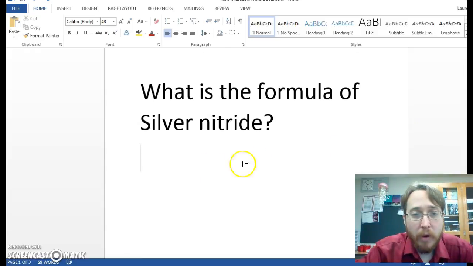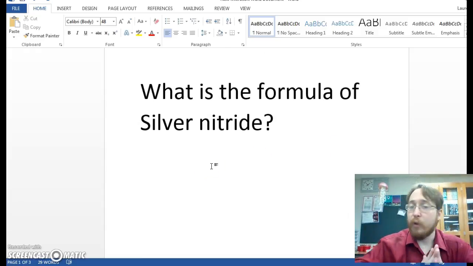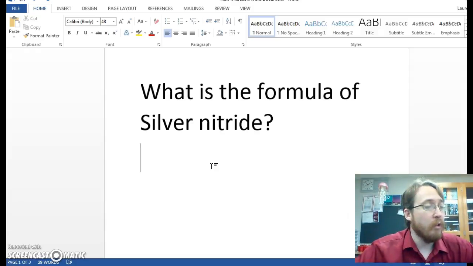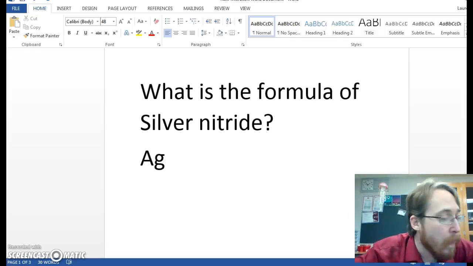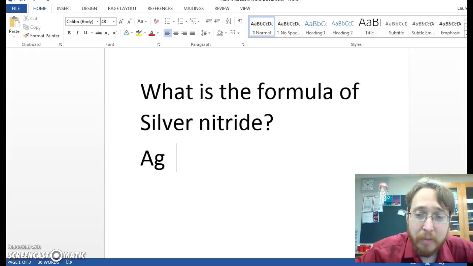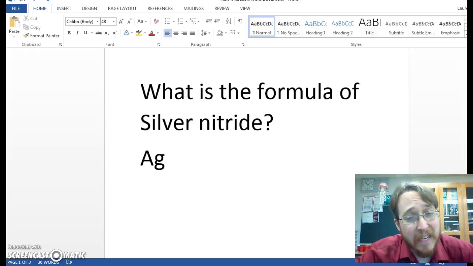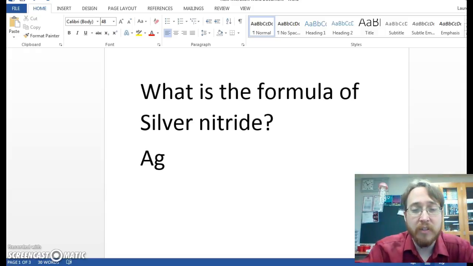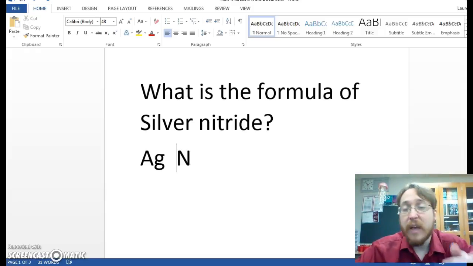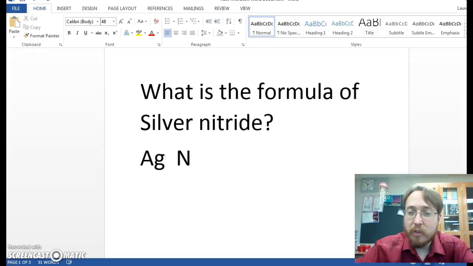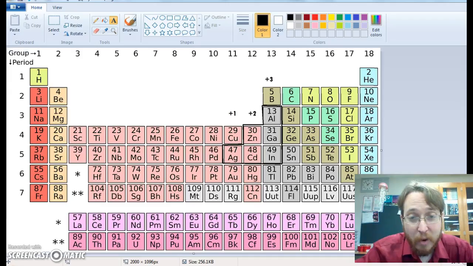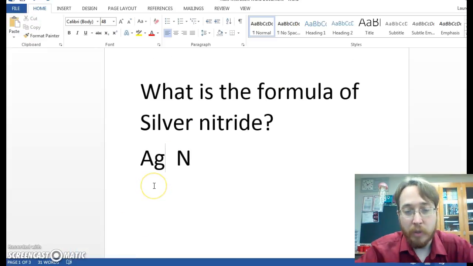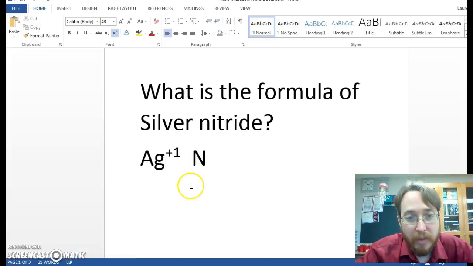So our first problem, what is the formula of silver nitride? First, as usual, we got to find the symbols. So silver, we look it up. Oh, it's our simple metal. Its symbol is Ag. Nitride, well, there is no nitride, but we know that the anions have an IDE ending, so if you go backwards from that, we know that this is nitrogen. Great. Silver and nitrogen. Now we need the charges. Silver, it's a transition metal. We can't look it up by looking, except that it's a simple transition. We can look it up. Silver is always +1. So, we will put +1 right there.